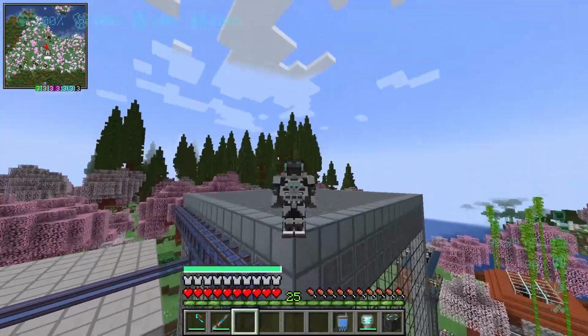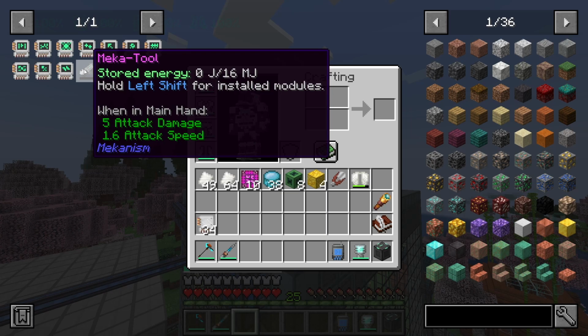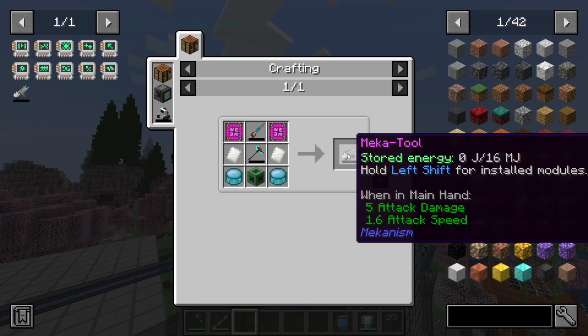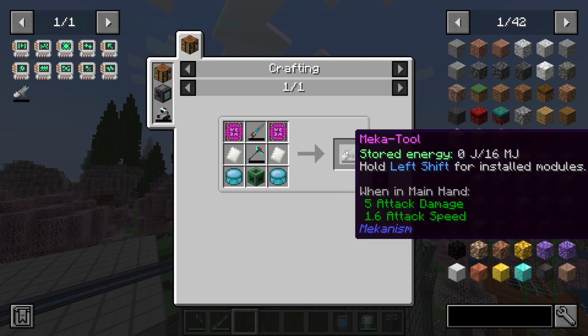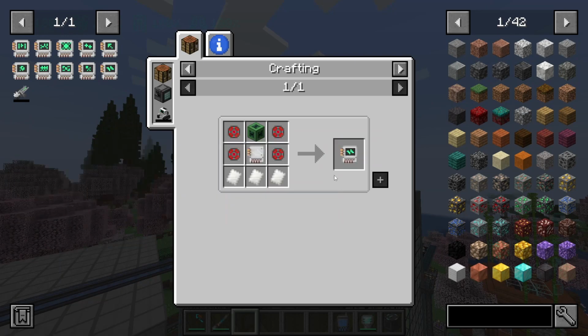Hello everyone and welcome back to Modded Minecraft 1.19, where today we're going to be putting together the Meka-Tool. And not only are we going to be putting together the Meka-Tool, which is the tool implement that goes with our mecha suit, which looks absolutely amazing, we're also going to be putting together all of the units that you can use with the Meka-Tool, including the teleportation unit, which requires antimatter.